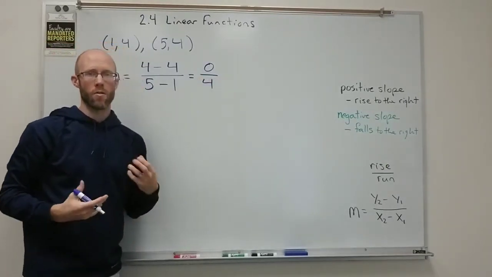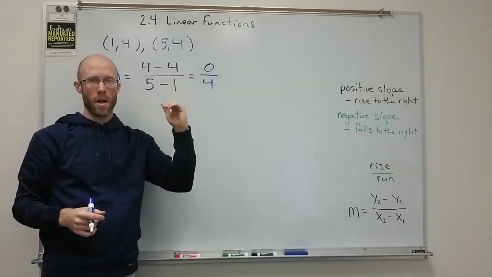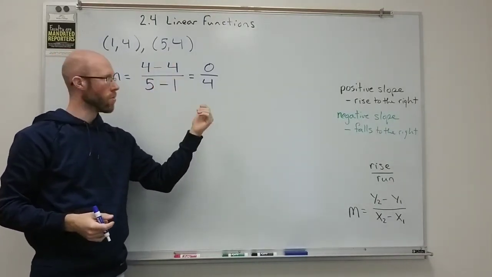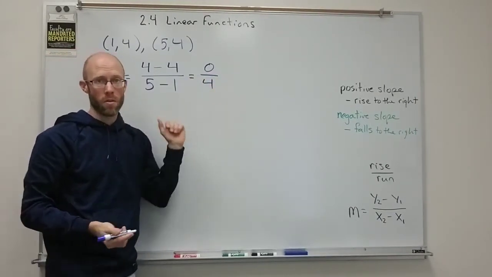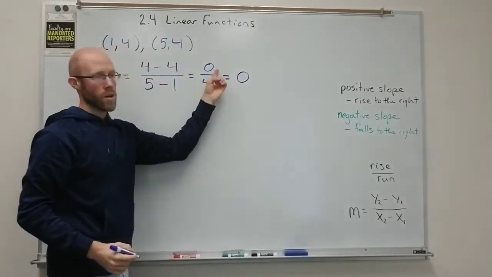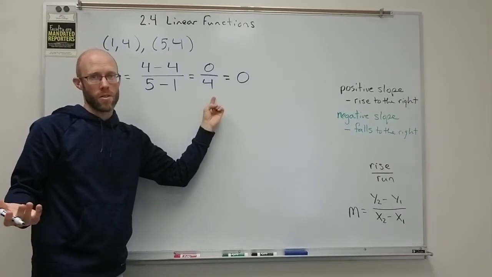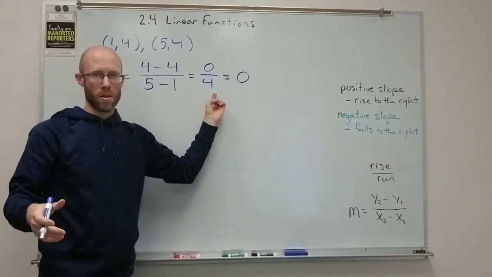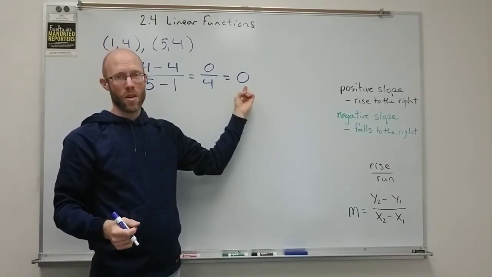Now recall that in a fraction, or in division in general, anytime you divide 0 by any other number other than 0, you're going to get an answer of 0, okay? It's like if I had $0 and I divided them up to 4 of my friends, each of my friends gets $0. Maybe they're not my friends anymore. And so 0 is the answer there, okay?